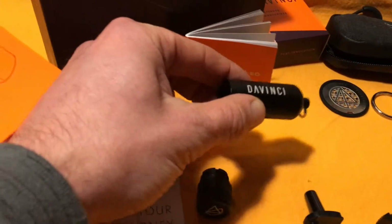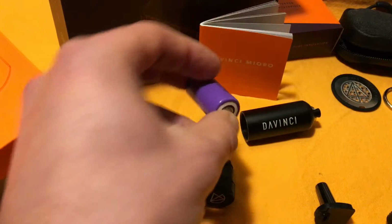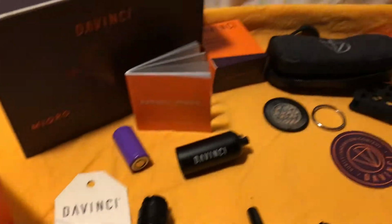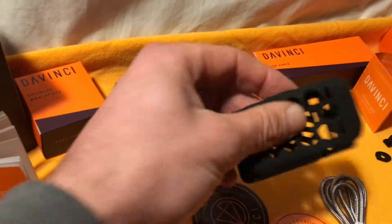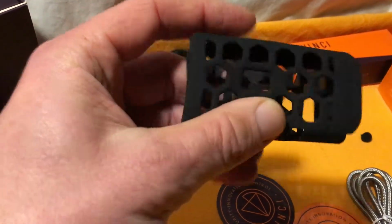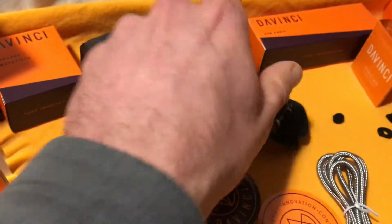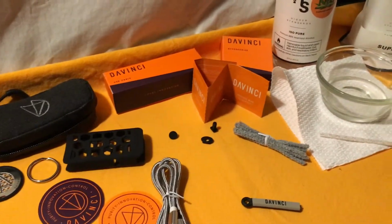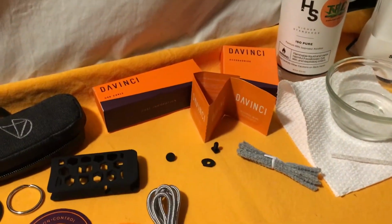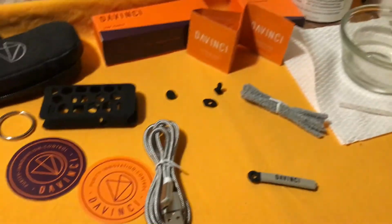So Cisco's giving it a wipe down on all the parts with some 99% isopropyl alcohol, and we've also got the little storage container there. That's a really neat little container. It holds a spare battery, and we've got the grinder card, a carrying case pouch, the gripper sleeve, an anti-shock resistant case for the device itself, our USB charge cord, and little cleaning supplies. We've got some alcohol wipes that come with it as well, and some pipe cleaners.